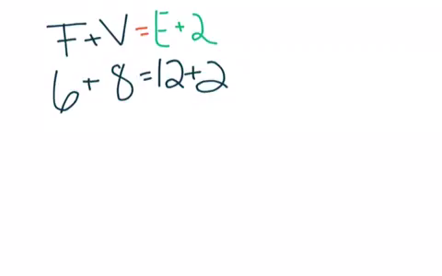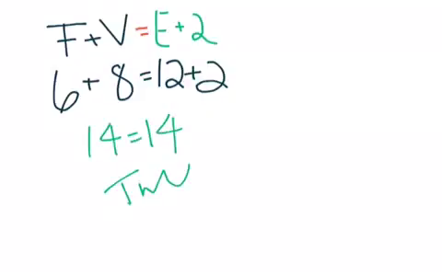So all we do is plug that into Euler's formula. There's 6 faces, 8 vertices, 12 edges. So we just do this, which is true. So this is a true polyhedron. Let's say that I only had vertices and edges. I could solve for faces, or if I had faces and vertices, I could solve for edges. Just like we've been doing the entire 7th grade year, plugging in those numbers and solving for a certain variable.